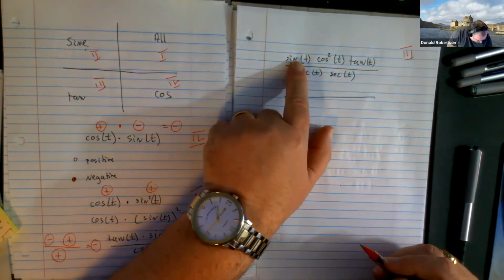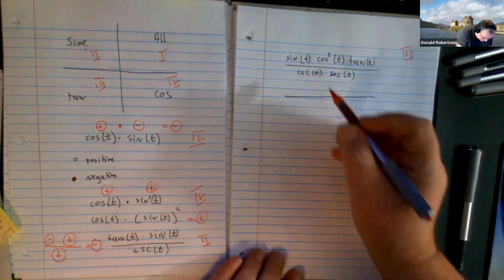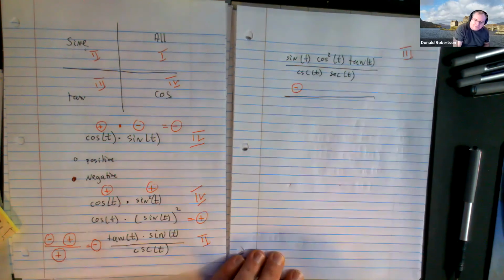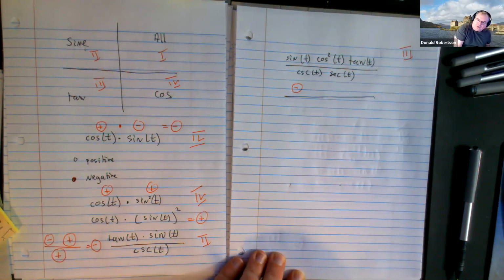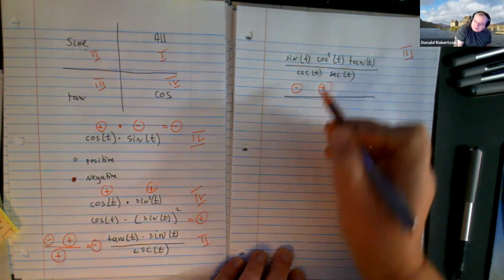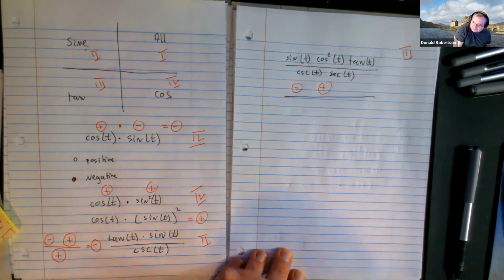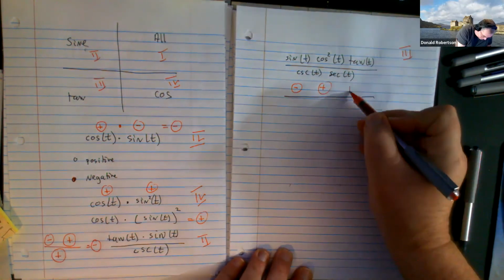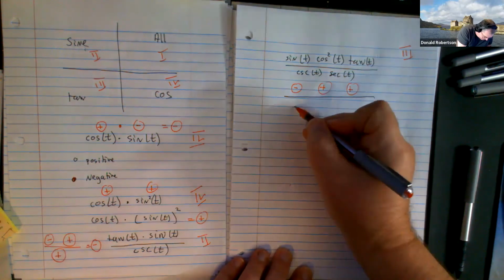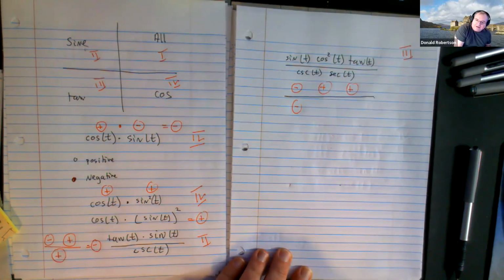Okay, let's take it one at a time. In the third quadrant, what is the sine? Negative. In the third quadrant, although it doesn't really matter which quadrant, what is a cos squared? Positive. Agreed. Remember, after the square it is positive. Right, what's the tangent going to be in the third quadrant? Positive. I agree so far. Cosecant, negative, isn't it just like the sine? Mm-hmm. And secant in the third quadrant. Negative.